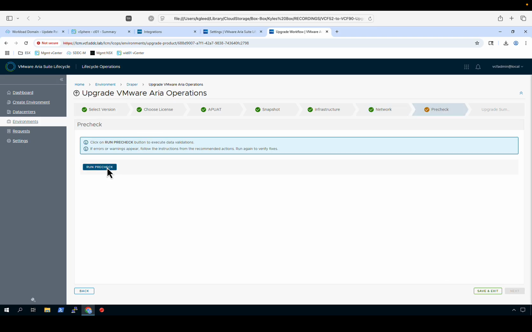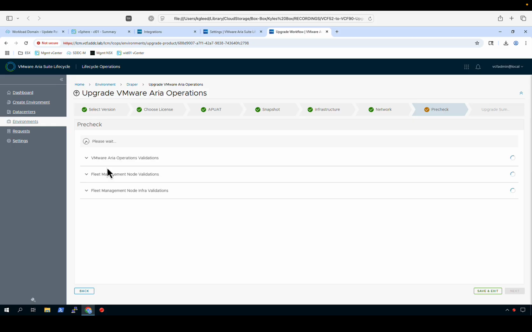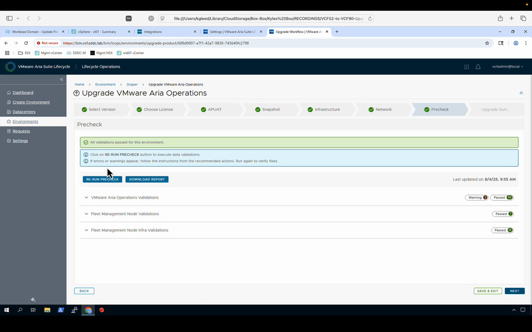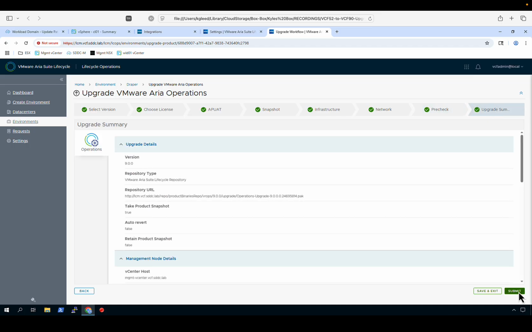With the inputs provided, we run a check. This is going to be a more extensive check, and it will take a few minutes to complete. Here we see that the check has completed and it was successful. There are no errors. Now note, I do have a couple of warnings. These warnings are unique to my lab environment and they're things that I know I can safely ignore. In a production environment, of course, you'd want to make sure that everything passes and you don't have any errors or warnings. So we'll go ahead now and proceed with the upgrade.